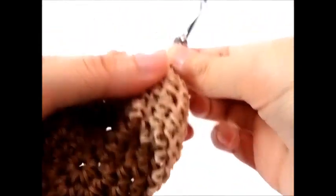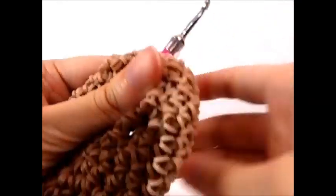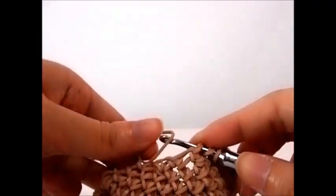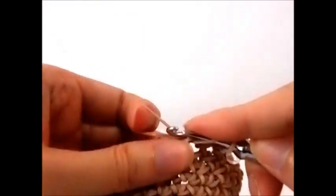1. To let you know, this is round 12. I'm not too sure whether I mentioned that yet. So 1, 2, decrease. It's quite difficult to decrease actually, so just be careful and take your time.